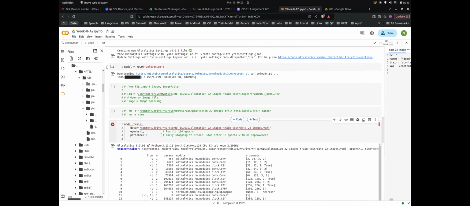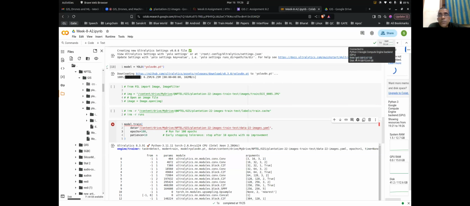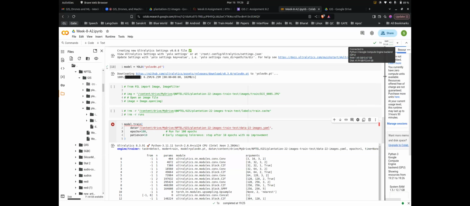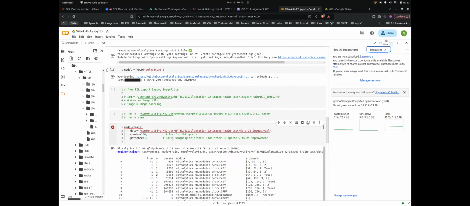Okay, can I run it now, sir? One second. Can you increase the epochs to 100? Okay, sir. And the T4, can you show what you have chosen? Top right. It's a GPU, sir.